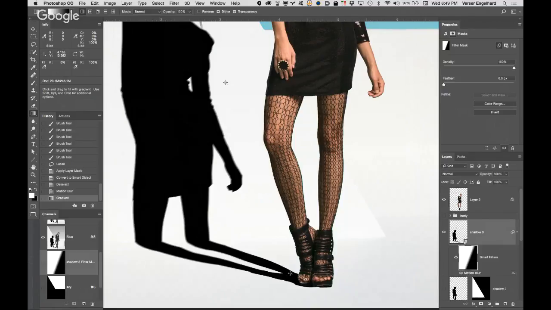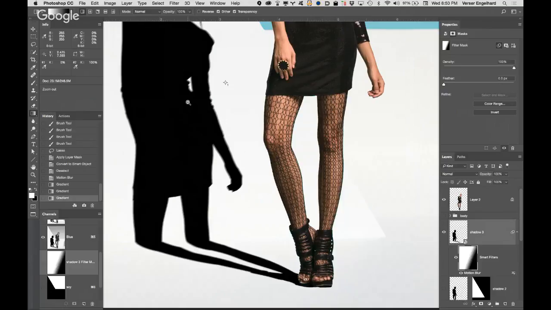And you can see that her legs, this part of the shadow is now very sharp. And as we start to move back, it actually gets softer and softer and softer. In my opinion, that isn't quite right. So the thing about gradients is you can pull them over and over and over again. They rewrite the entirety of what is on there. So there's a gradient on here right now. I'm going to click and drag again to do it again in a different fashion to pull it a little bit further, and it rewrites the gradient completely. I'm actually going to click and drag past her feet a little bit, and that part actually begins to work for me. I think that the line going back is correct.